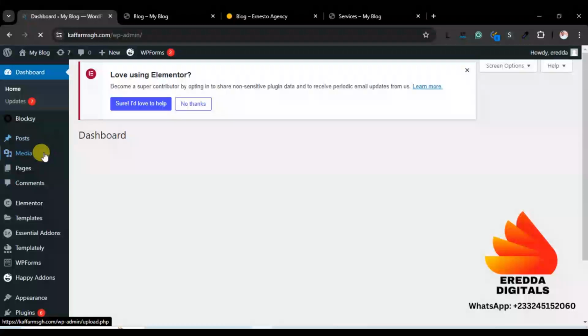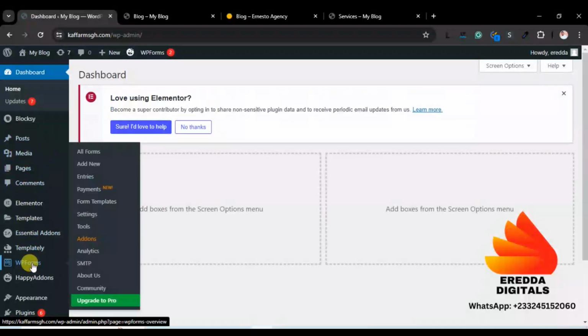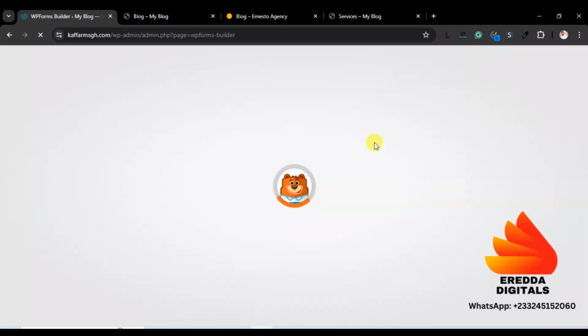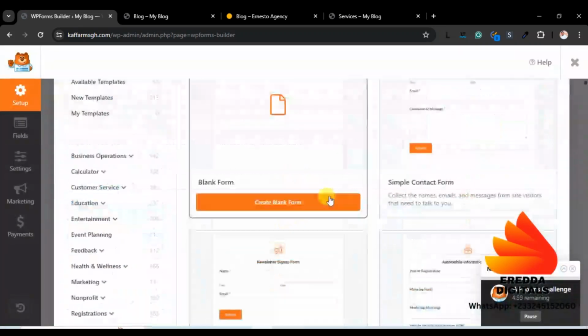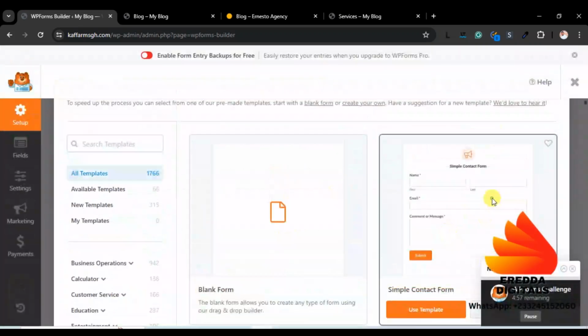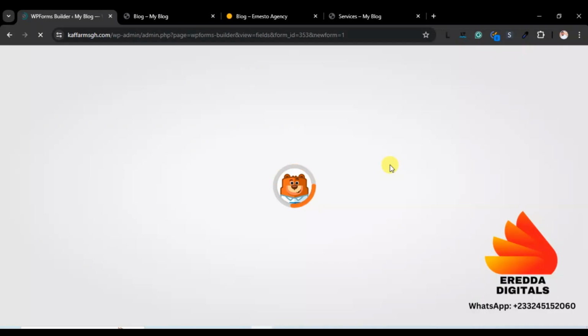So you come here, locate add new. Okay, so let's go. Okay, good. So we are going to select this template, so use this template. Okay, so we are here.